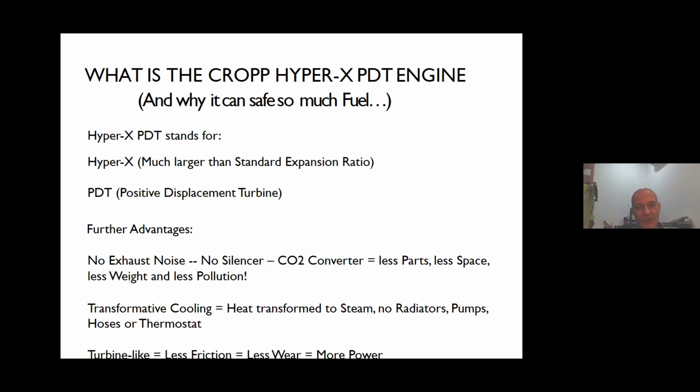Now, when you create so much power, you obviously also need to cool the engine. However, we don't want to waste the heat that is captured in the engine. So what we do is we send water to specific places in this engine to create steam. What does the steam do? It pushes the piston in order to create torque and motion, meaning the heat that normally is cooled away from the engine and basically heats up the environment is used in this engine to perform work, and that creates an efficiency which is combined 30 to 50% higher than any conventional engine currently being considered to be built.